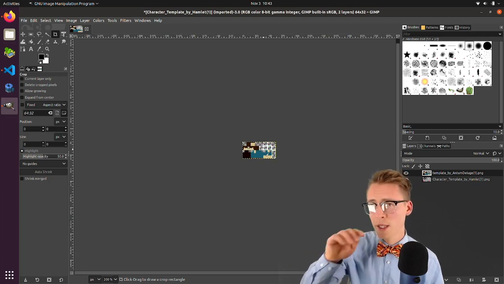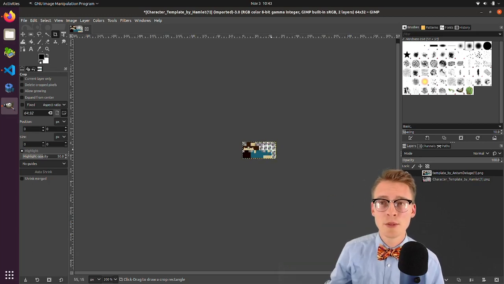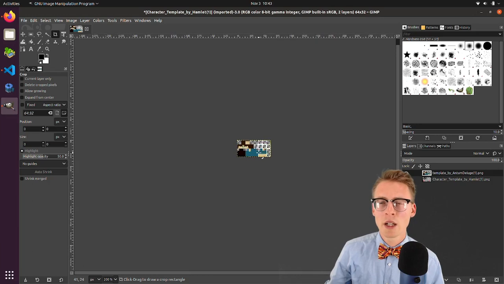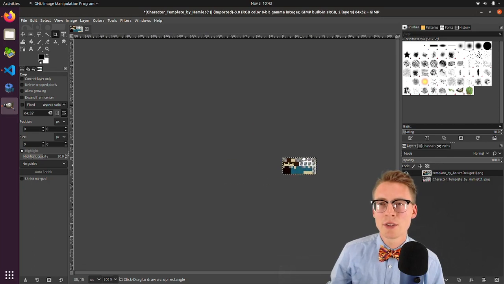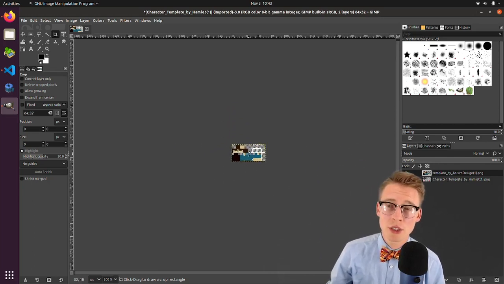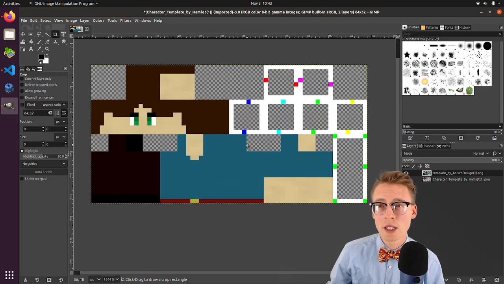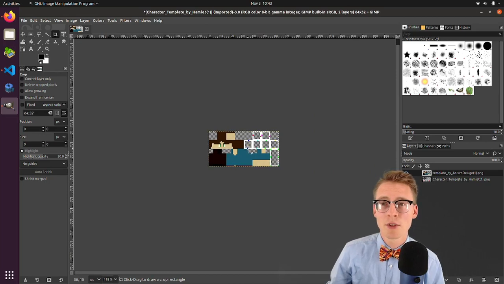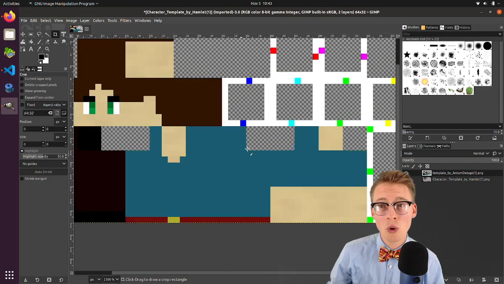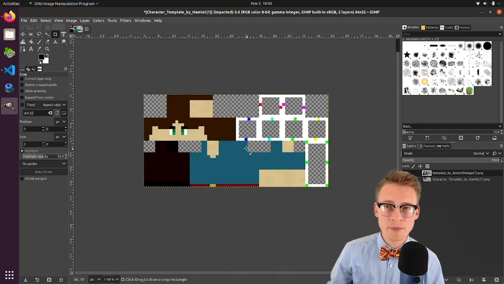You need to move the image around. How do we do that? Well, we're going to be focusing on the wheel of your mouse. If you're on a laptop, you need an external mouse. If you press that wheel, it allows you to move this image around. If you press Control on your keyboard and scroll the wheel, it allows you to zoom in.